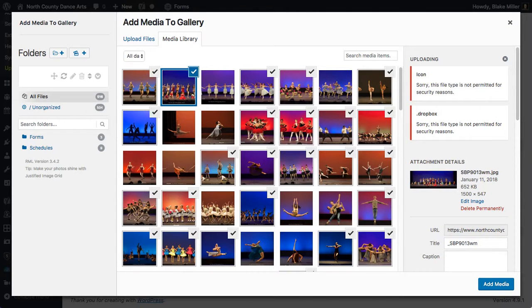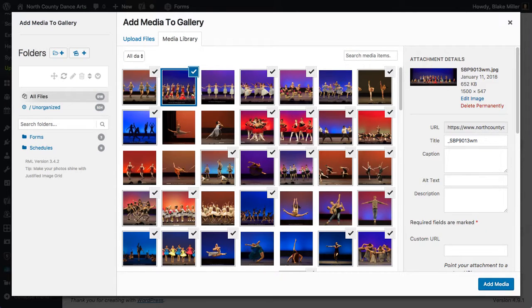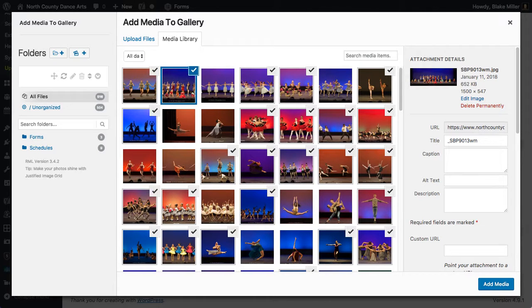Okay, so all of these images have loaded. Like I said, it took about 4 or 5 minutes. So they're all loaded, they're all checked and ready to go. I will say we're getting a couple errors here. I don't know what that's all about. And it looks like there's a few of these images that didn't get checked. So we might have a little bug going on here, but I'm going to assume that these are checked. I can't check them or toggle them. These other ones I can toggle on and off, so that's cool.